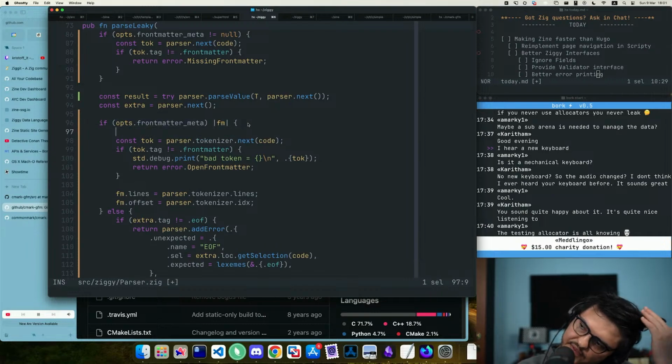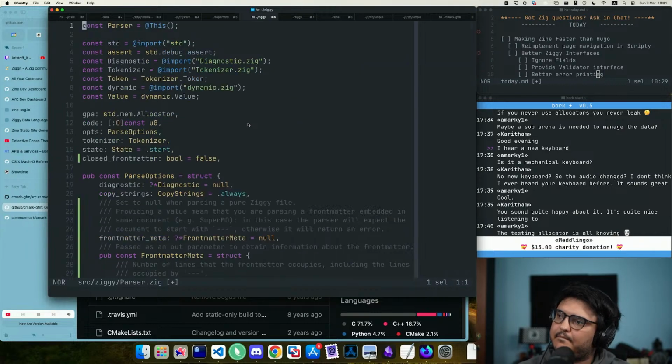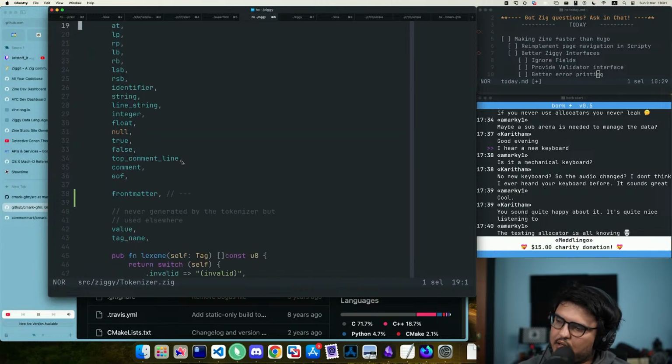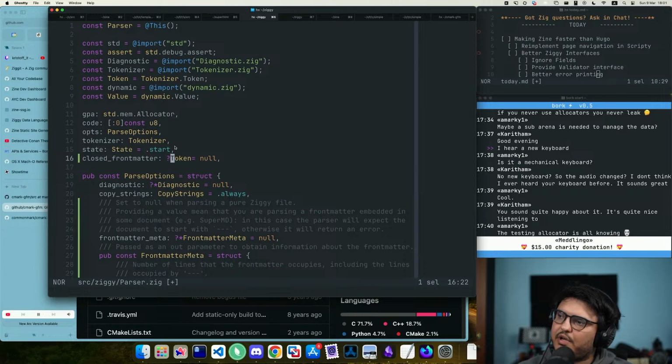So we need to do next token. Oh, here's how we do it. Close front matter is an optional token. Which we might very well make a token and say, no, whatever. Okay, it's an optional token.